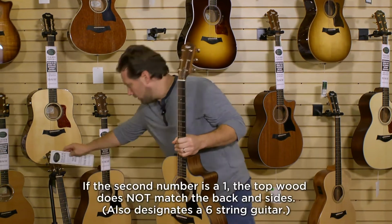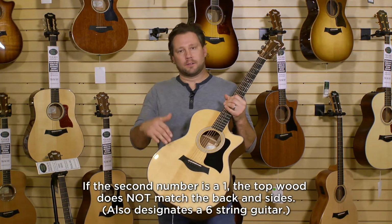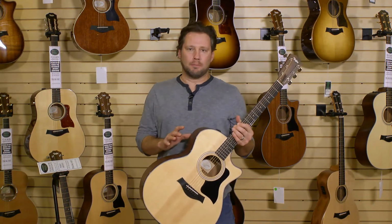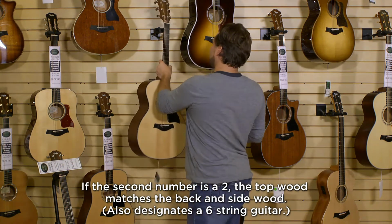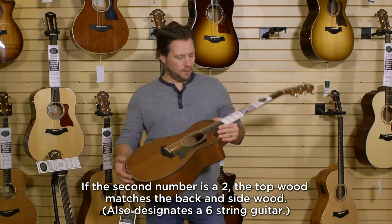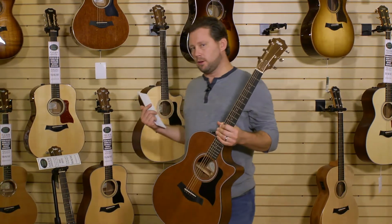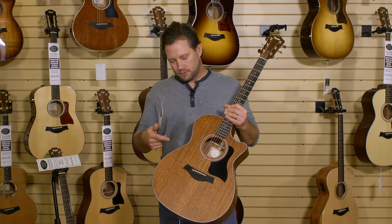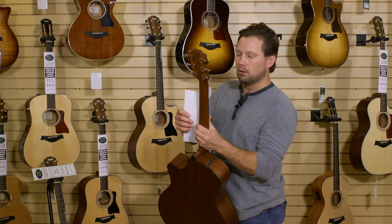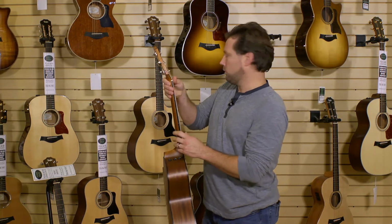The middle number being a 1 means that the top and the back and sides do not match. So it could be Sitka and mahogany or Sitka and rosewood or anything, but they do not match. A 2 in the middle is like this guitar here, which is a 324 CE. The middle number being a 2 means it's a 6-string, as well as the number 1 means it's a 6-string. The 2 means the top and the back and sides match. So, for instance, it could be all mahogany, all Koa, or whatever, there could be limited runs that they make, and the middle number will be a 2.